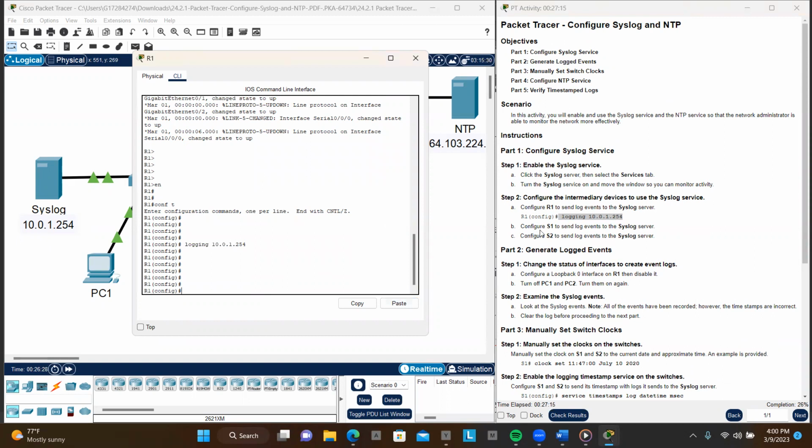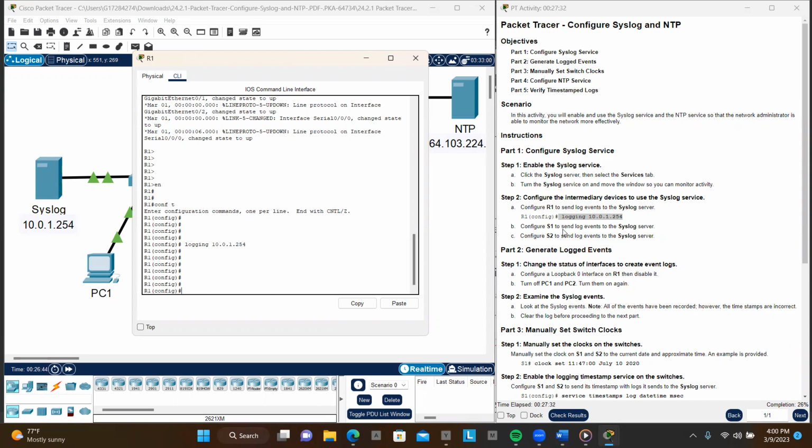It says to configure S1 to send, and to enable the syslog.